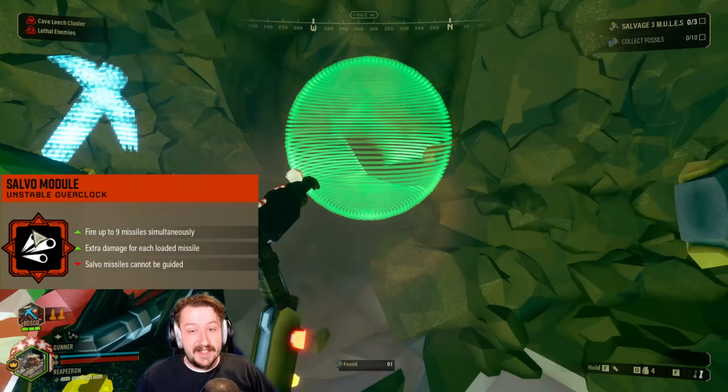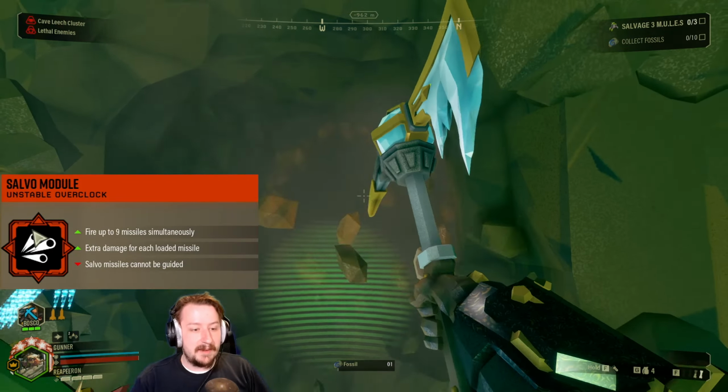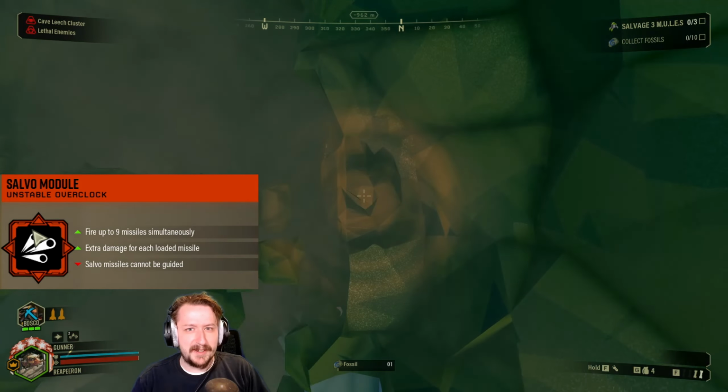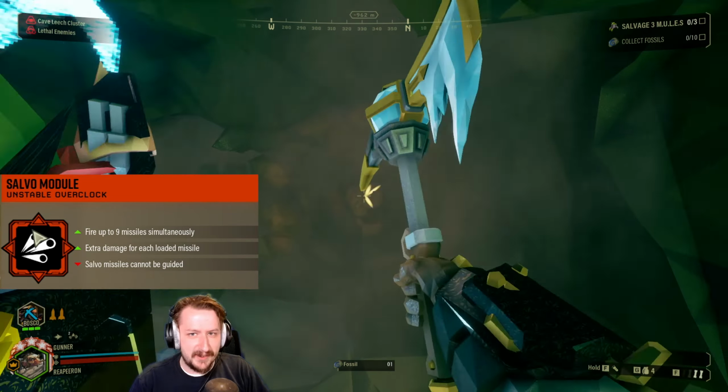Today we're going to be taking a look at Salvo Module, one of the Hurricane's unstable overclocks. And a very fun overclock. It's also very odd being an unstable overclock because it really doesn't have much of a downside.